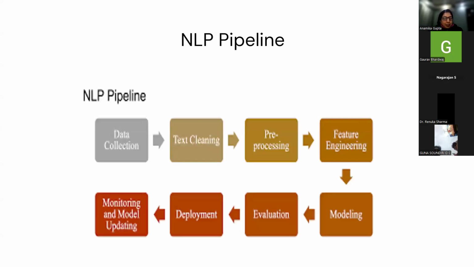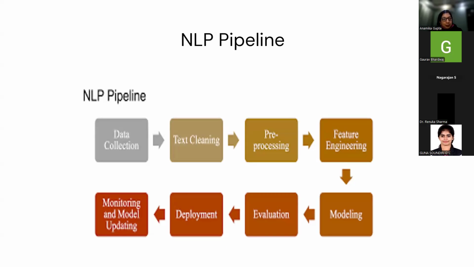So we first collect the data. As I told in the previous slide, data collection is also a challenging task in case of text analytics because it is not freely available. There are some privacy issues and it's not there in the form of a database or in the form of an Excel. We need to extract that data from different sources. So this data collection is also one of the challenging tasks in case of text analytics.